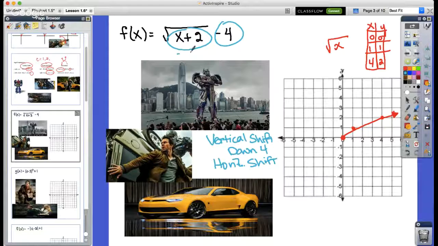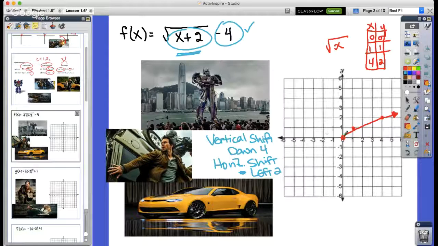And remember, this is opposite. So up out here is what you see is what you get. So this is going to go down 4, right? But because of the x plus 2, this is going to be a horizontal shift to the left 2, okay? Because you think opposite, it's what you plug in for x to make that equal to 0. So that'd be -2 plus 2. So inside, it's got to be opposite. So this thing is going to go down 4 and left 2.